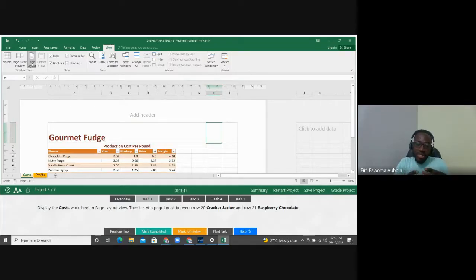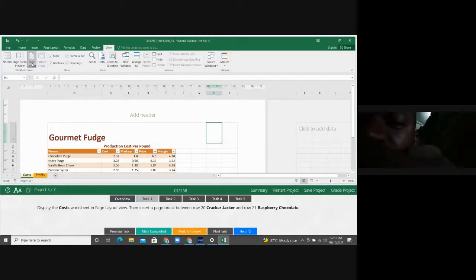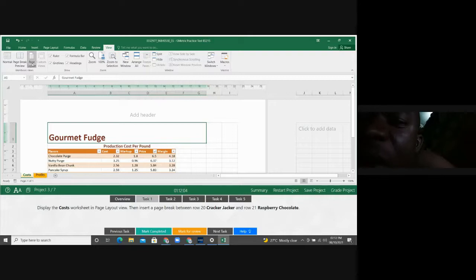Let us look at the second bit where we insert a page break between row 20, that is Cracker Jacka, and row 21, Raspberry Chocolate. So how do we do this? So in order to insert the page break, we can only find the page break under the page layout tab.